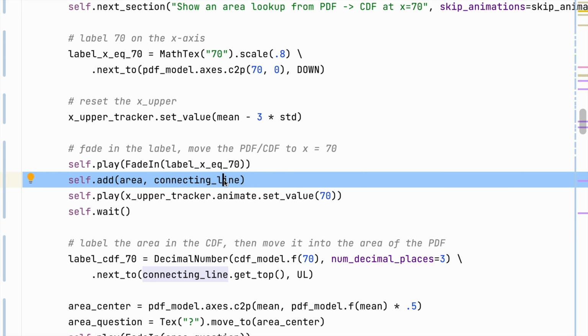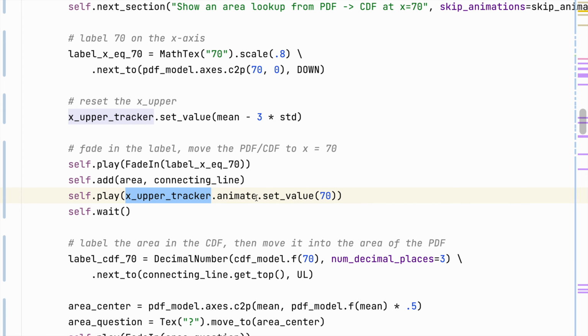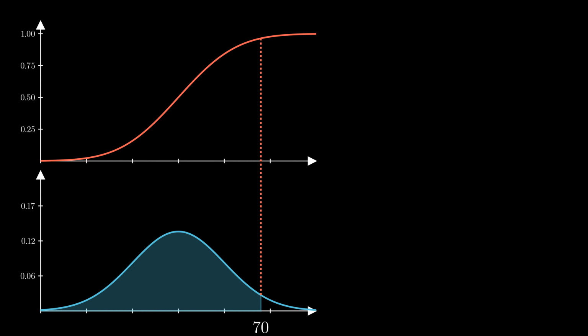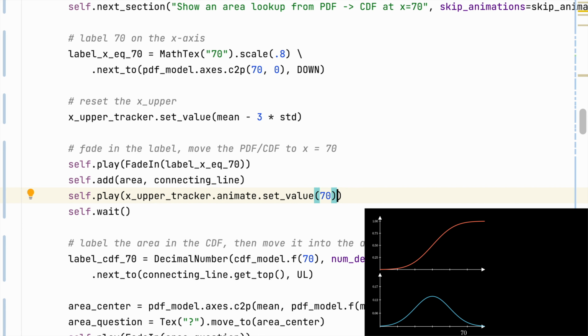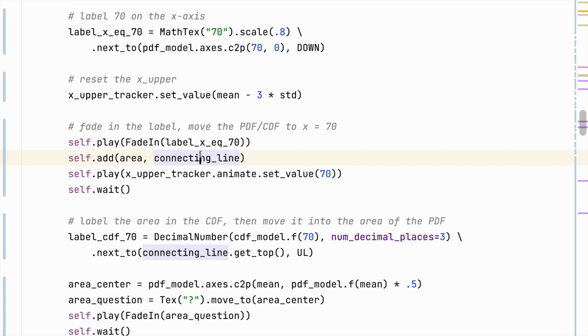So when I add that, it's not going to animate them in, it's just going to throw them in immediately. And because the value tracker is on the far left position, you're not going to really see the area yet, because the area has an area of 0. And the connecting line will be visible though. And then we're going to animate the value tracker and set the value to 70. So it's going to, in 1 second, because that's the default time for a play of an animation, it's 1. I mean, I could set the runtime to a different value if I wanted to. But for now, I am going to just simply animate it and set the value to 70, and that will take 1 second. And that will update the connecting line in the area accordingly.